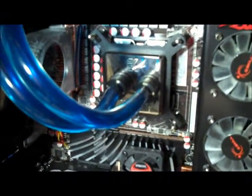Okay, I just unscrewed the water block. I'm going to go ahead and pull that. While doing it, I noticed that one of the studs that they sent me for this water block was actually the wrong stud. I'm going to see if I have the right one in my spare parts bin and see if I can replace it, but I think those are the only ones they sent. I think it just got mispackaged, but that one down there to the right is actually quite a bit shorter than the others, so it was throwing off the tension. So I can manually feel the tension when I'm crimping it down, but it'd be best if I had the actual post. But my CPU temperatures haven't been bad, so I don't think it's that big of an issue.